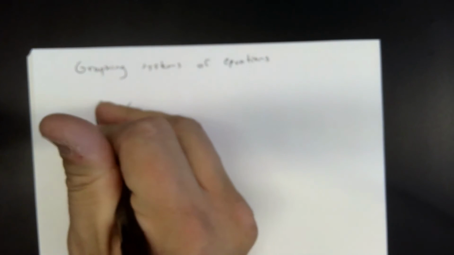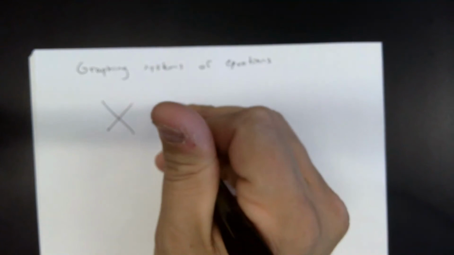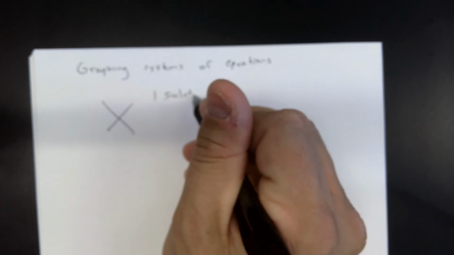The most important thing you have to know is the number of solutions. So one of the really cool things is if lines cross, so if there's two different equations and they cross like that, there's going to be one solution. And is it independent or dependent? It's independent. The reason why it's called independent is because it's basically one solution. And then is it consistent or inconsistent? It's consistent.